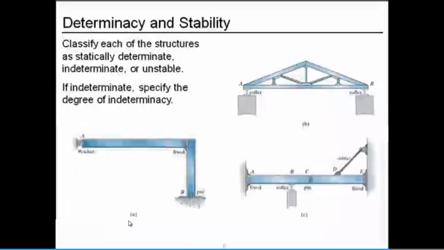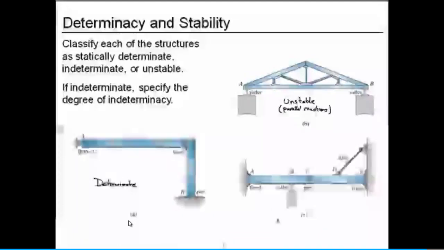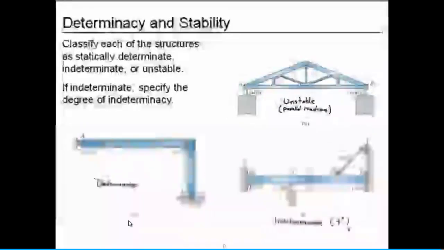So let's summarize what we learned. For the frame, we found it was a determinate structure because the number of unknown supports or reactive forces matched the number of equations of equilibrium. For the truss, we found it was unstable, and that's because of parallel reactions. Also because there are insufficient number of reactions, but even if we had added one more roller to provide vertical reaction, they still would have been parallel and it would be unstable. And in the beam, we found it to be indeterminate, and we calculated that it's 4 degrees indeterminate, and we saw that you have to cut the frame or the beam, either one. If there is a pin, it must be cut at the pin. Well done.